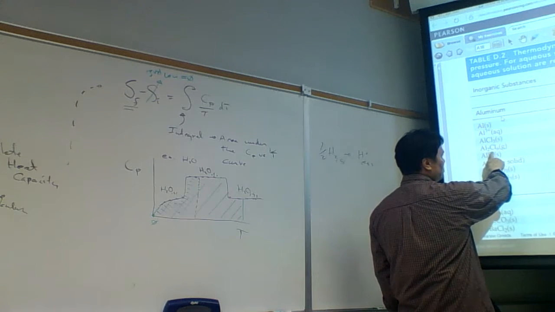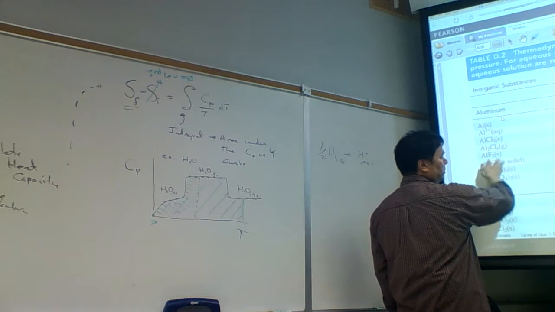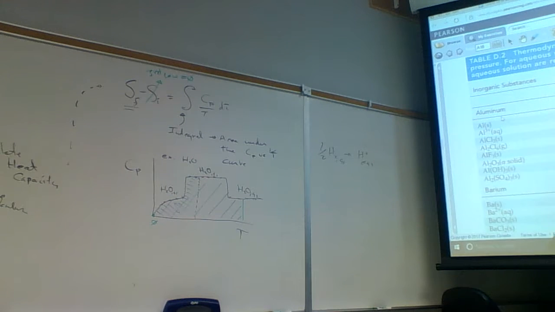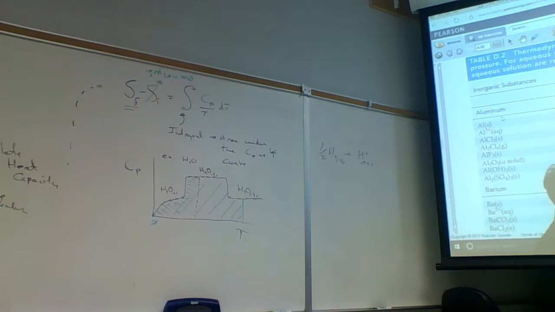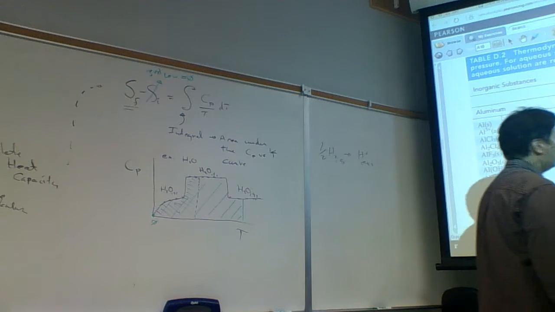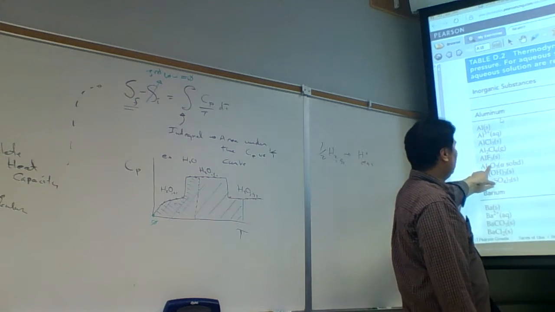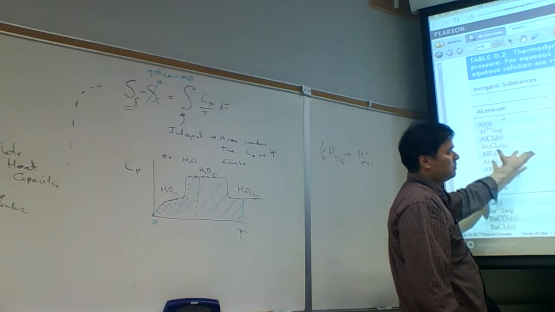This one has kind of a high entropy too. This dialuminum hexachloride has a kind of a high entropy for a gas, 490, because the molecule is a molecular compound, not an ionic compound. The molecule's kind of big, and so it can vibrate and rotate in different ways. But most of the other stuff falls in line. This is AlF3, Al2O3. That's typically what we expect.